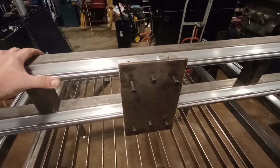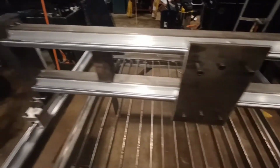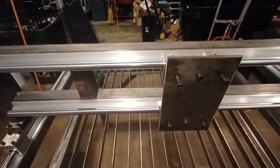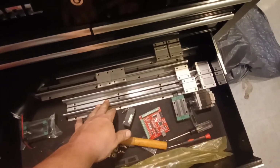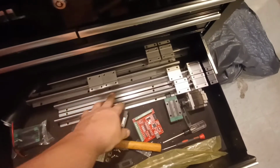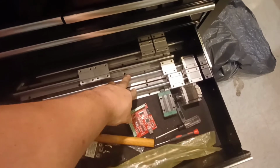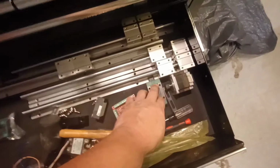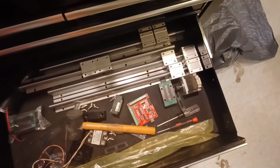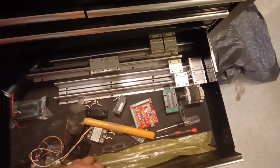And then I think I'm gonna stick with the same linear rail. I think I'm gonna cut down 2 of these to the right length for my Z-axis, rather than use this style, although it's lower profile. I haven't decided fully yet.